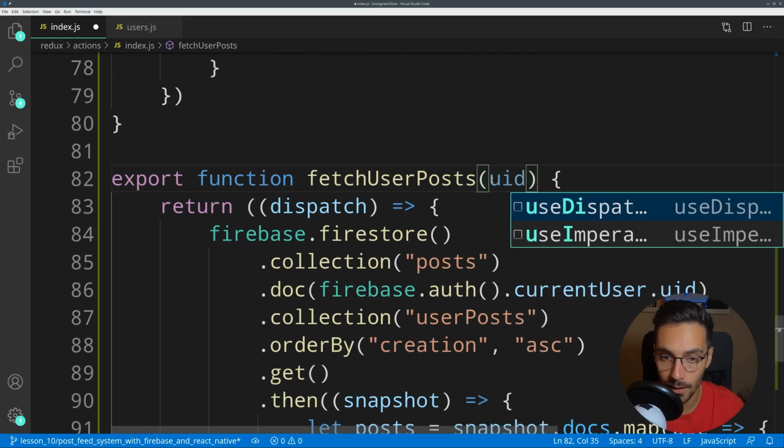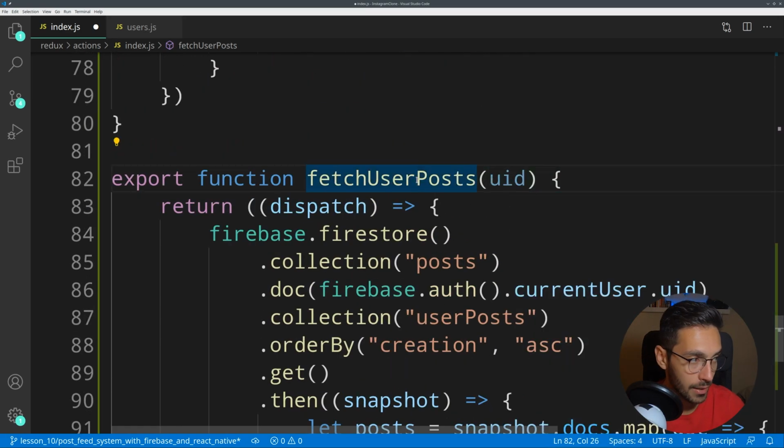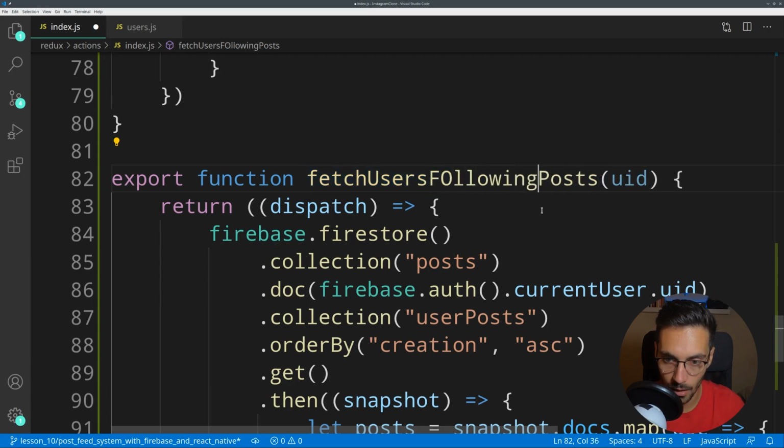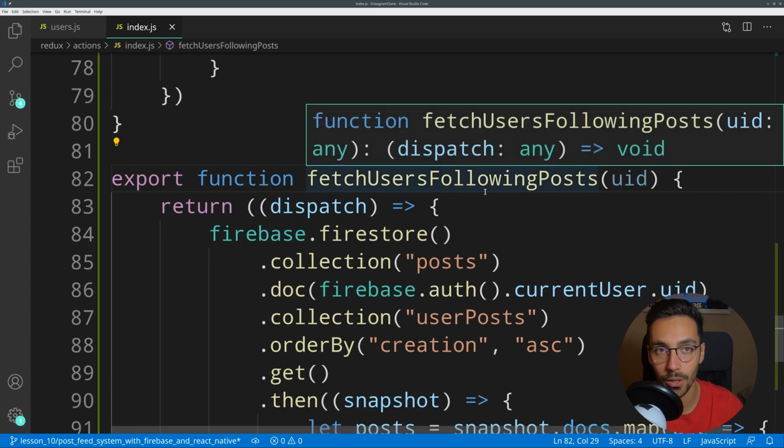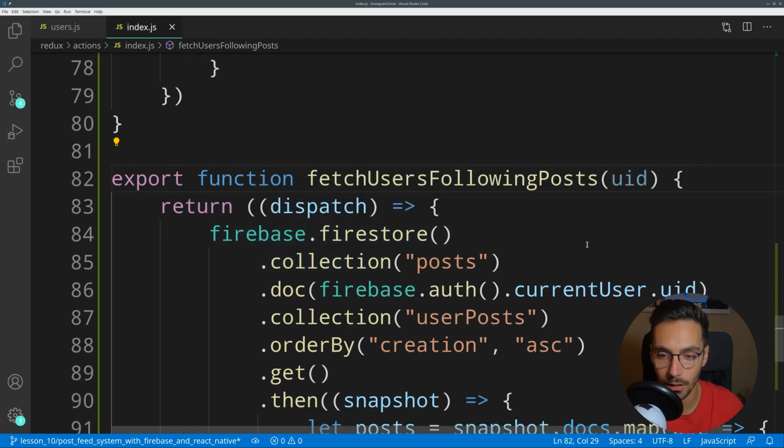The first one being uid, and I'm going to say instead of fetchUserPosts, we'll say fetchUsersFollowingPosts. Okay, so this function will be responsible for getting all of the users that the current user is following, and it is going to get their posts.